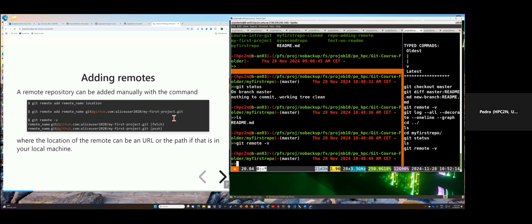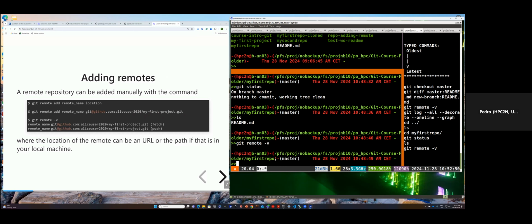Another case can be, for instance, an existing repository where people have been working, and they already have some branches, many commits, and so on. Then if you add the remote to the brand new repository, you can fetch everything from here: all the branches, all the commits, to your local repository.